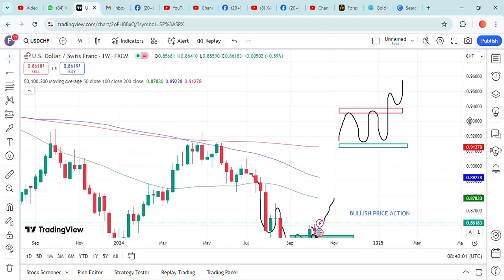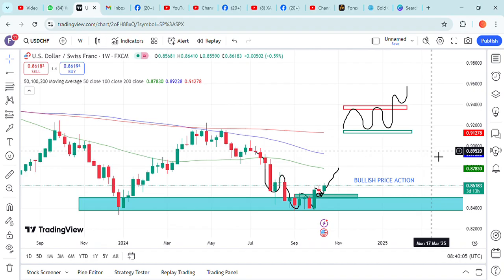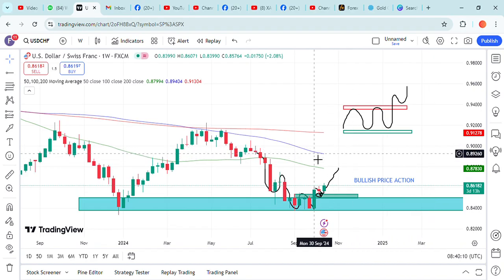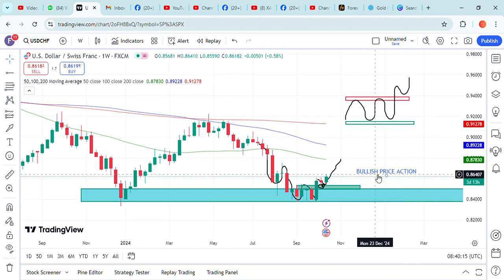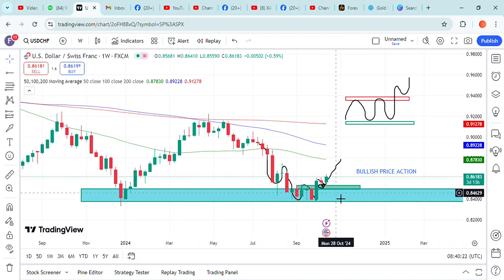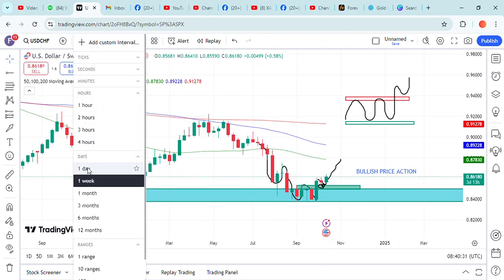After that, what you would naturally expect is for the market to retest the range and then create a rejection to the upside. That is the most basic kind of continuation of the price action in the case of this pattern, which you can find in general technical analysis. In a situation like this, you expect the market to go and test the area and get rejected to the upside. What we can notice is the market already went and tested the zone, and now we would be in the phase to expect a potential rejection to the upside.